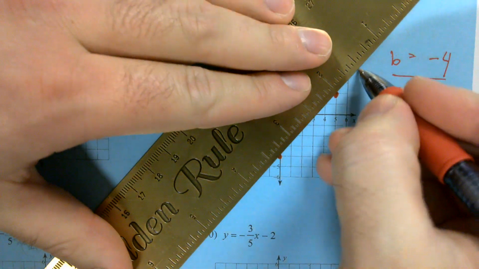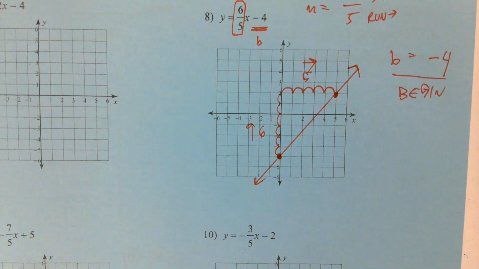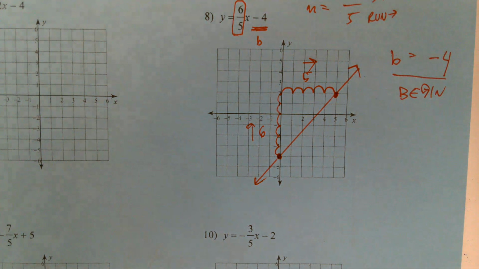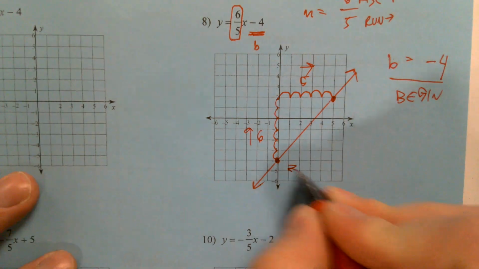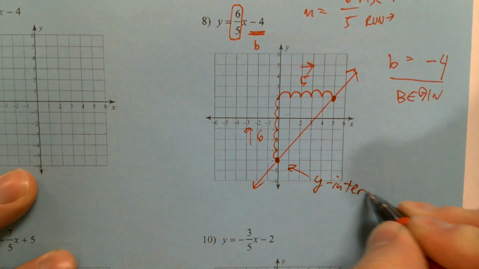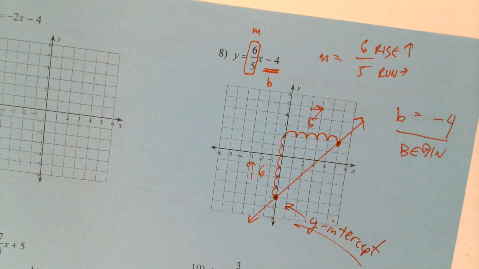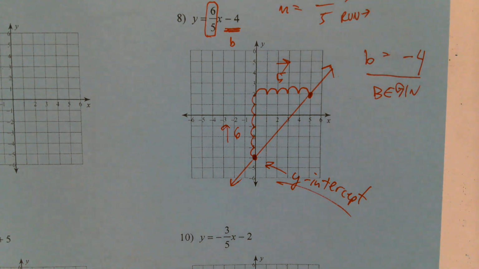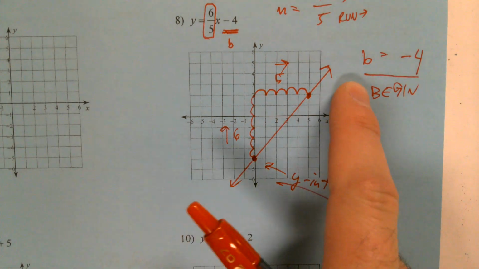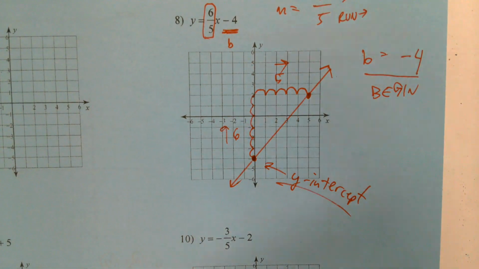Line it up. Nice long line. Arrows on the end. And that's what we get right there. From left to right, we're going uphill. Uphill from left to right, which matches our positive slope perfectly. And we intercept the y-axis at negative 4. Got to make sure that you're paying super, super close attention to when you have a negative slope or a negative y-intercept versus a positive slope or y-intercept. Because even though your line may have the right slope, if you don't start at the right point, it's technically going to be wrong.